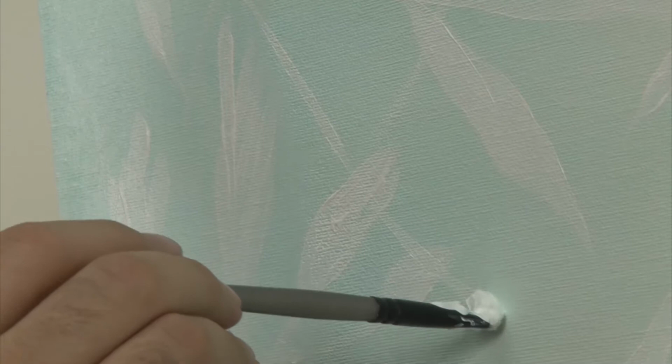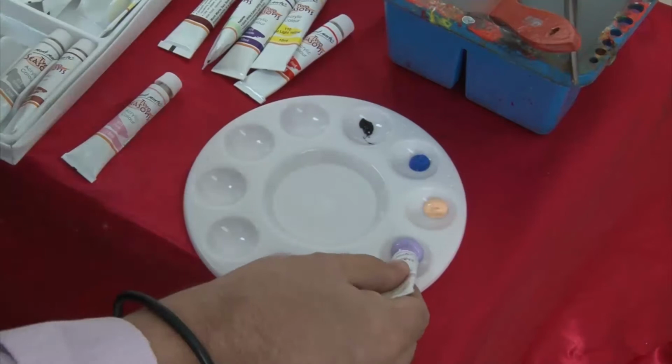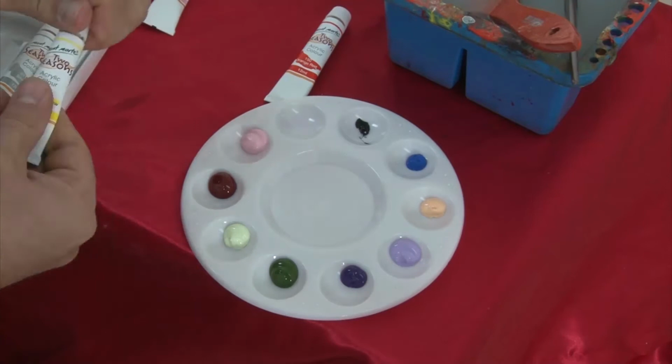Design, I'm using Mont Marte Two Seasons acrylic. There are 18 colours in the set and they are really vibrant. So into a small round palette, squeeze out some cobalt blue, flesh tint, lavender, purple, olive green, light green, burgundy, pink, fast light yellow and orange red. Mix in an equal proportion of water to each colour.